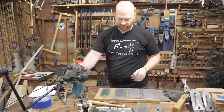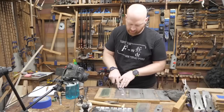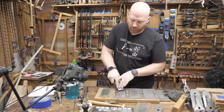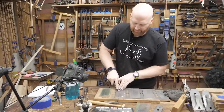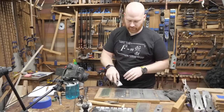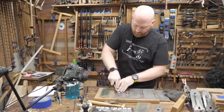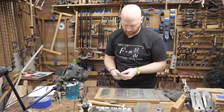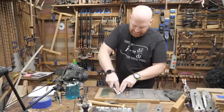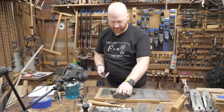So I'm gonna take this back to the fine. Actually, I might need to clean this off again and just put some new compound on it. I'm gonna do it on the extra fine here. Just get that burr back. Need a little bit more. All but that side. There we go. Got that burr all the way back.